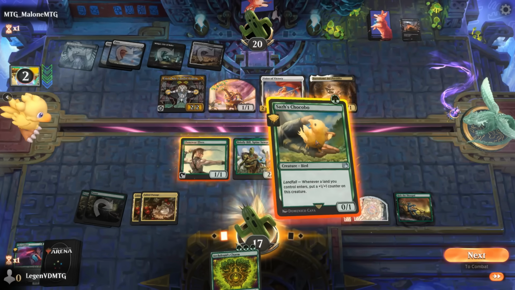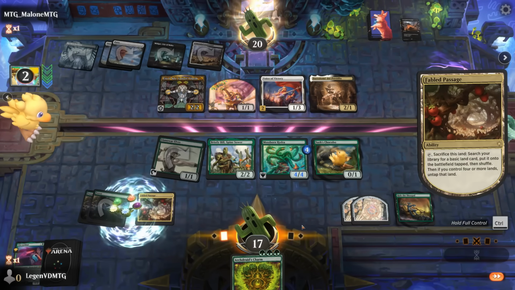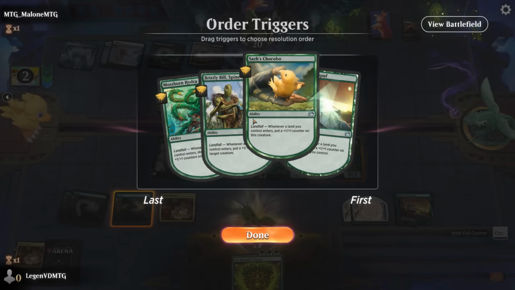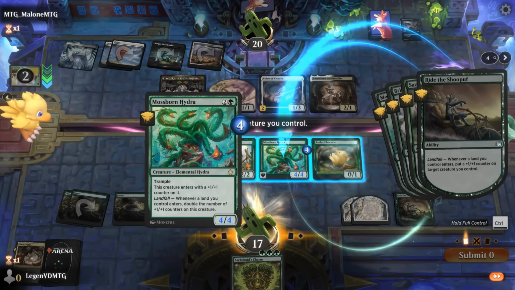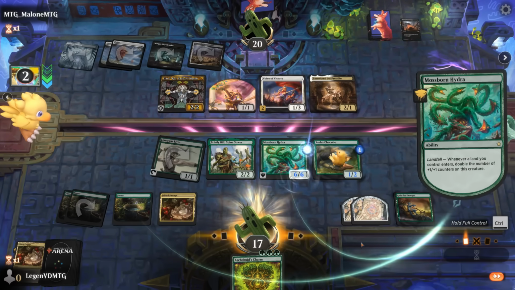I guess I can also do that after playing the Chocobo. So I'll fetch. And get a whole bunch of triggers, just make sure Hydra's on the bottom. And then I can only explore as a sorcery, so wouldn't be able to do it in response. But I can do it before fetching again.